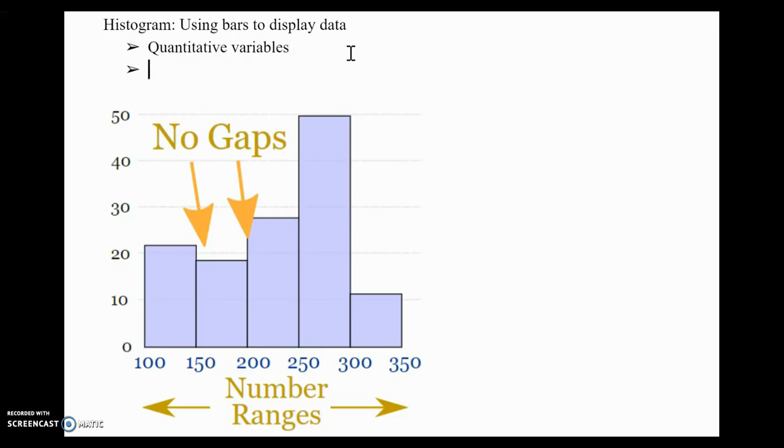And now since it is quantitative, we can talk about skewness. What is skewness? That is something I'll come to later in this unit. But for now, let's examine the histogram. As you can see, there are no gaps between bars, and these all are number ranges. So the x-axis has to be some sort of quantitative variable. So this could be height or weight or number of meters run in however many seconds.